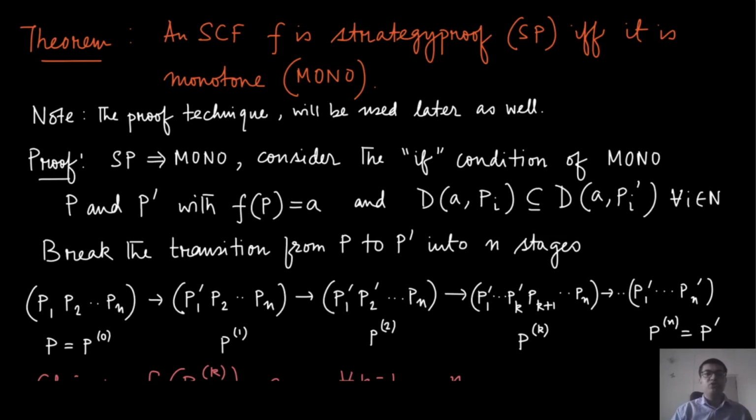In the previous module, we made a migration from the Arrovian social welfare setting to the social choice setting. Instead of looking at the social ordering, we are just focusing on one outcome, the social choice function f, that now maps the orderings, the preference profile of all the individuals, into one alternative. And we have also defined several properties which are desirable in that setting, including that of strategy-proofness.